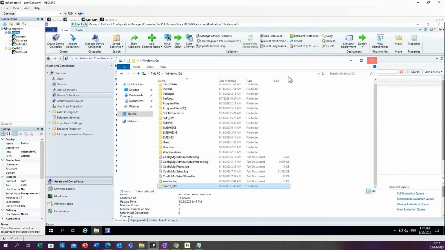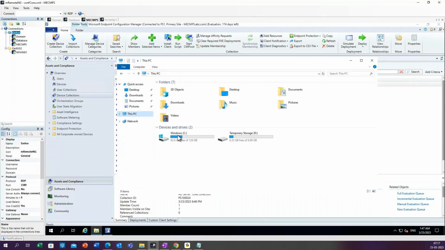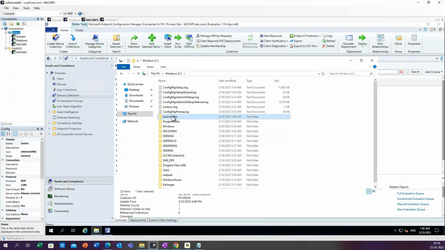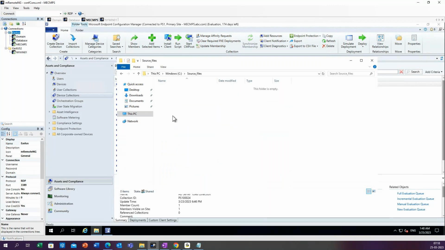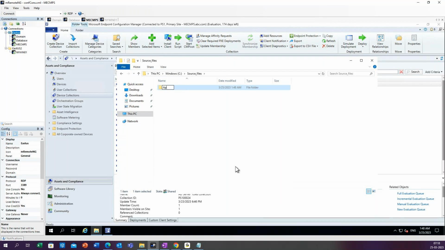Now inside this folder, we will create some folders. Let's go back to the same folder which you just created, source files. Now inside this source files, you have to create folders. First folder, applications. Second folder, operating underscore system.